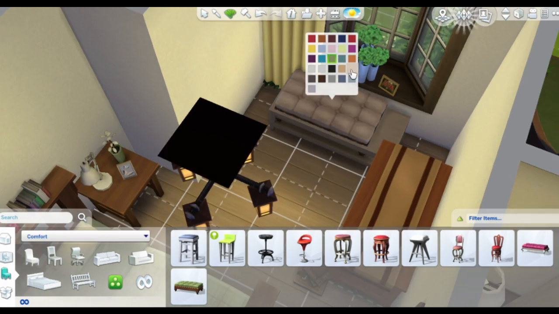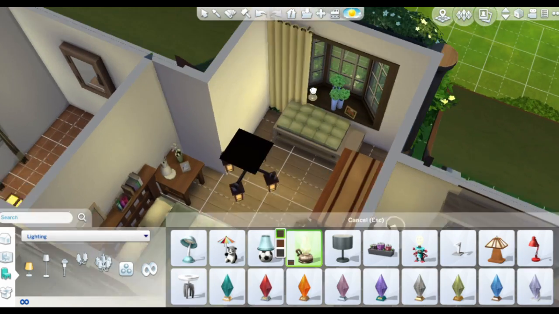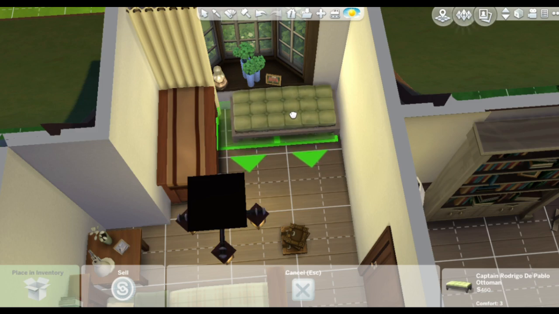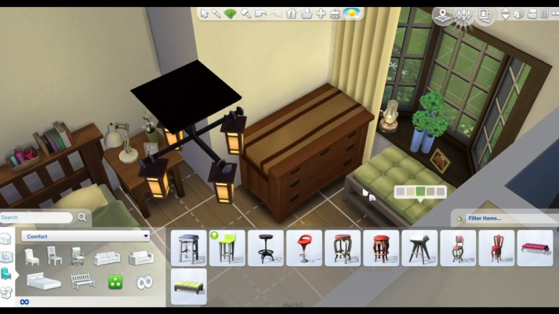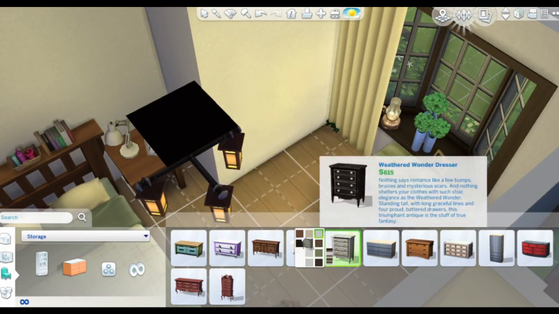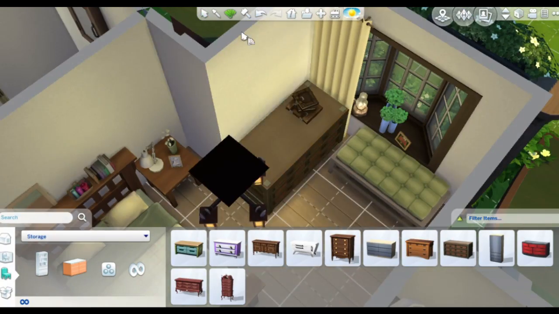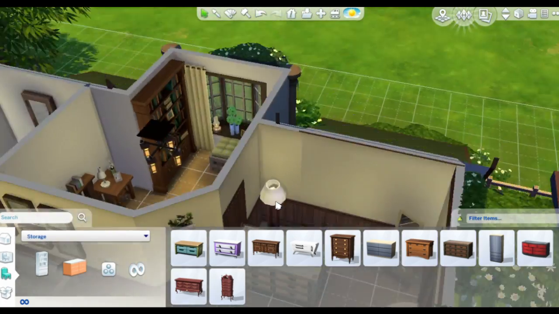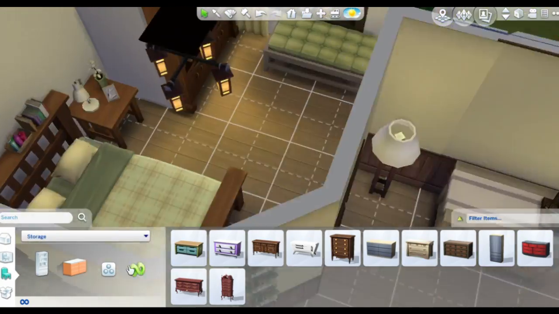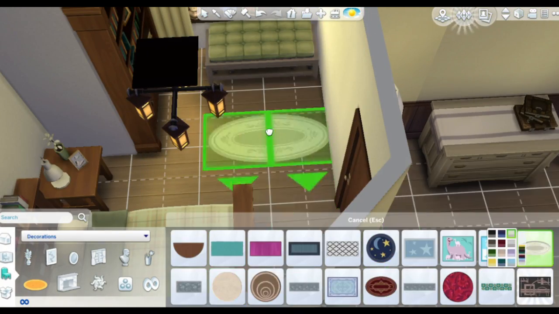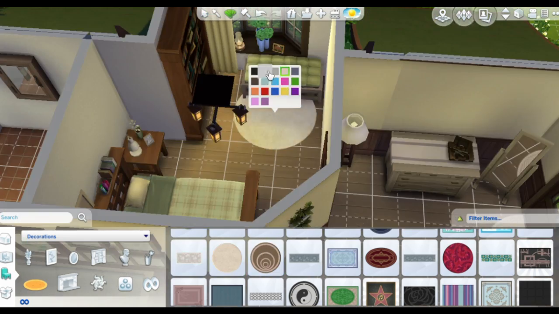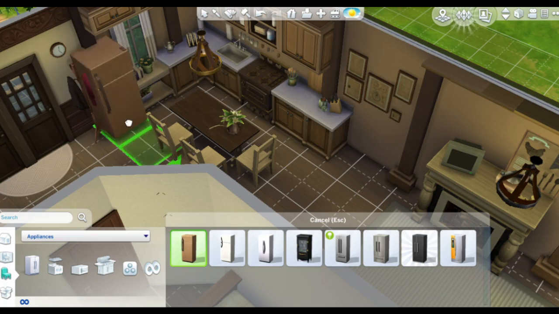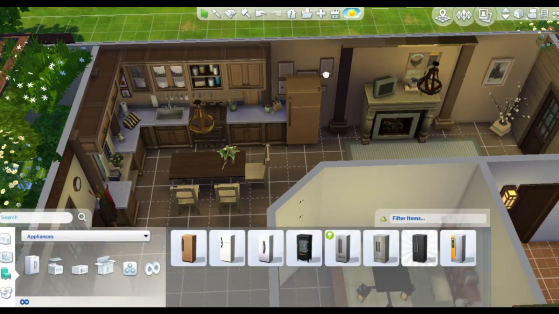And here I'm doing again the trick of creating a bench with that little sitting area and a coffee table merged together. So it's just like a little reading corner where your Sim can sit down. Well, they cannot sit down, but let's pretend they can sit down and just read by the window. Just something again that maybe a hobbit would do, reading peacefully.